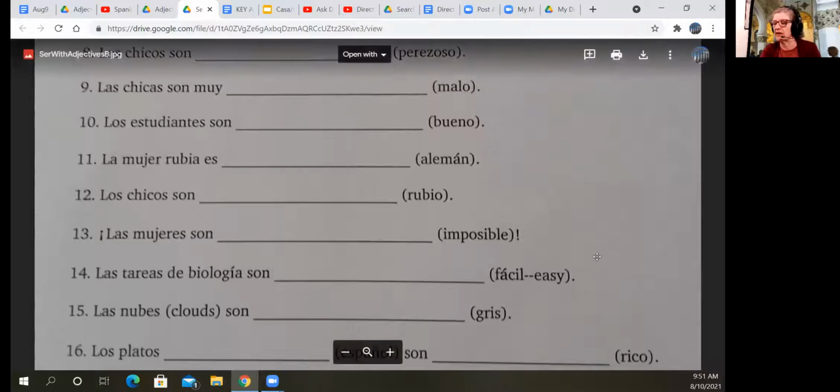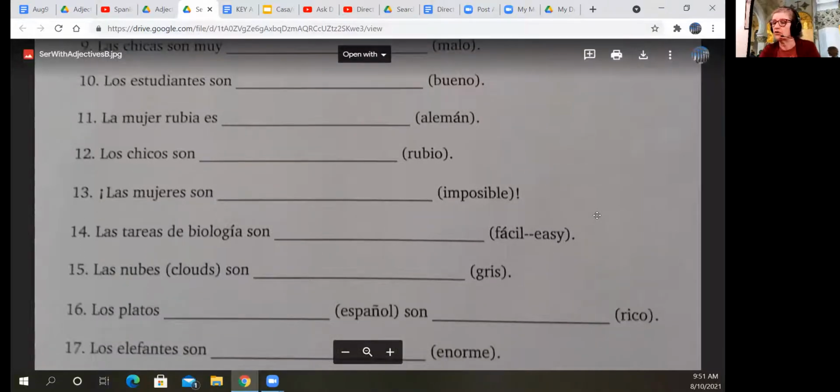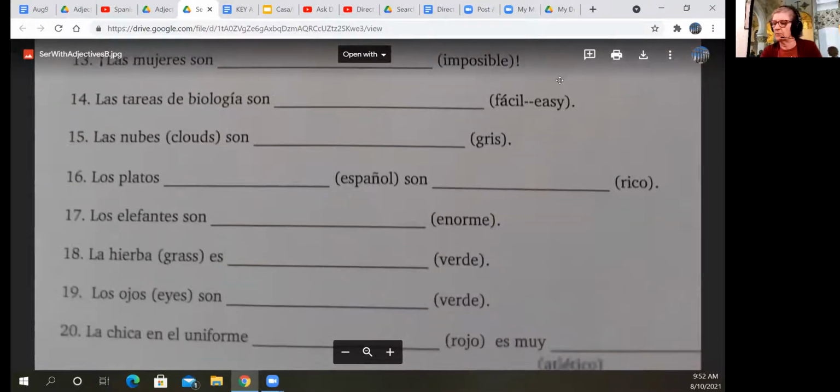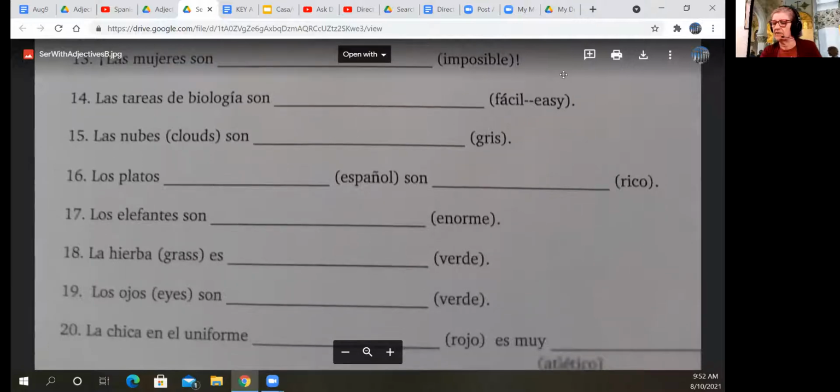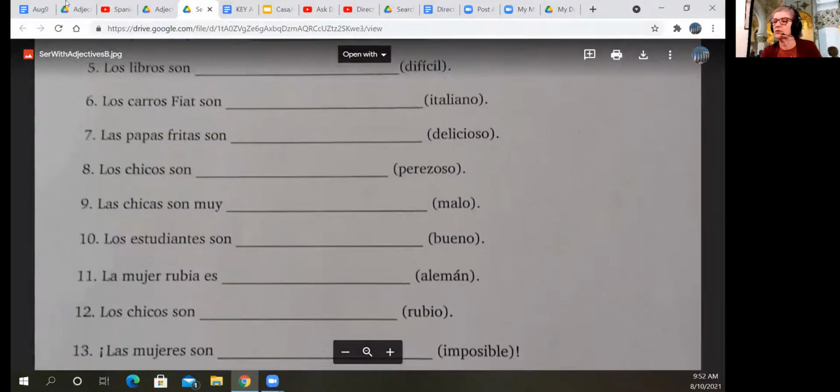This is one of those nationality exceptions. Los chicos son, oh yeah, there are no new words there. 14, tareas means homework pages, like homework tasks. Tareas can mean tasks for homework. For students, they can mean tasks around the house, things that you have to do. And we defined 15 here. What else do we have? I think most of these are pretty obvious, or cognates, or words you're going to recognize.